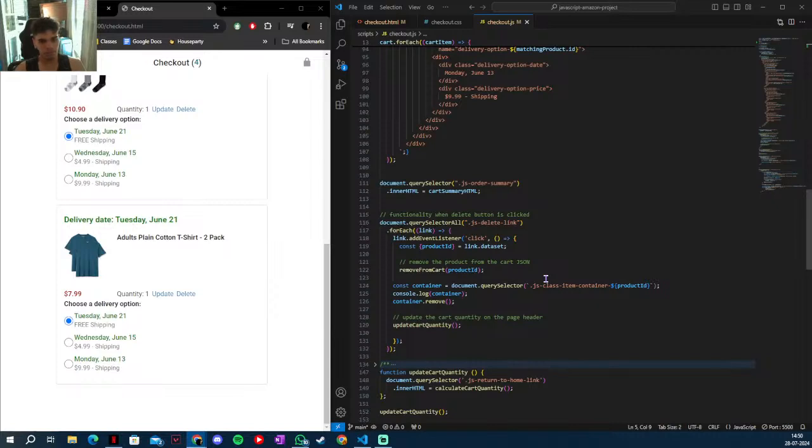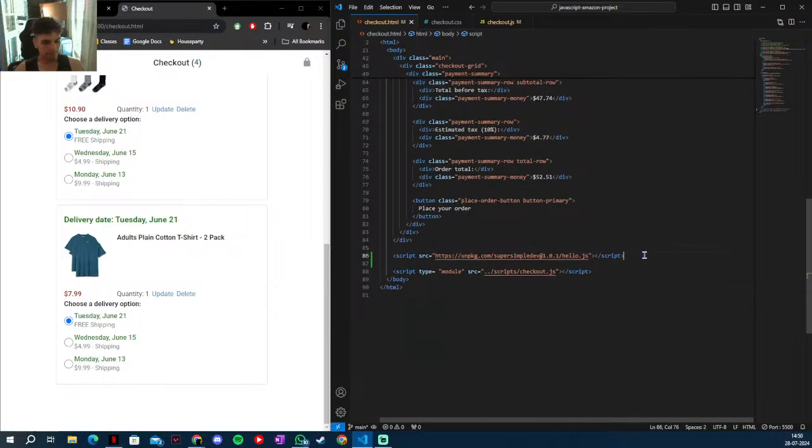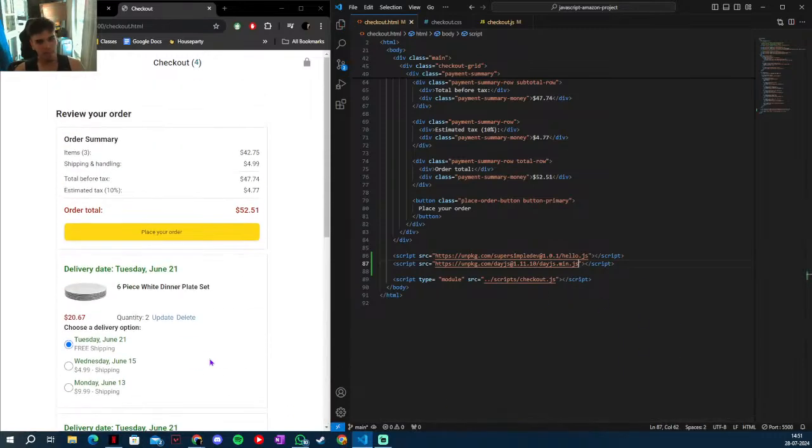Okay, so this is the code for the external library day.js. Now let's load this code into our project. We'll go back to our code, and then go to checkout.html, and then here we're going to add another script tag, and the source attribute. And then here, we're going to give it the URL of the code we want to load. So let's go back to the code for day.js, and then up here, we're going to right-click and copy this URL. And then inside our code, in the source attribute, we're going to right-click and paste the URL, and save. So again, this will take all the code that's located on this page, and then load it into our project.